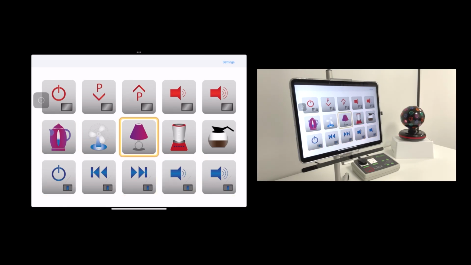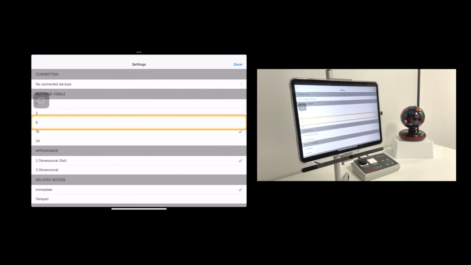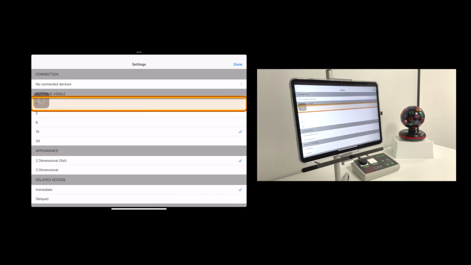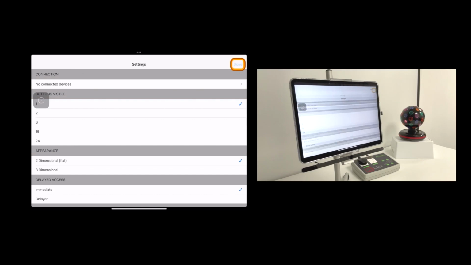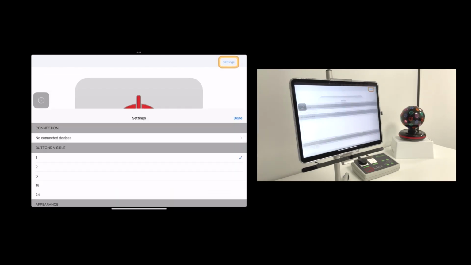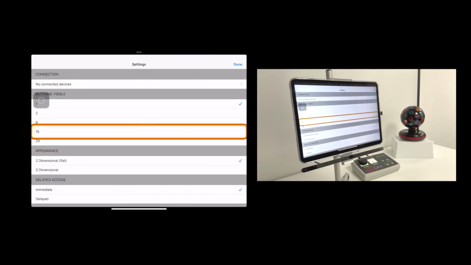Now the great thing about this is not only is it available for iPad, but you can also configure the amount of choices on screen. So certainly for an early eye gaze user, you wouldn't want 15 choices. You'd want to set that to maybe one choice. So something like turn the television on or off, and then just progressively increase the number of choices as they get better at using this type of technology.